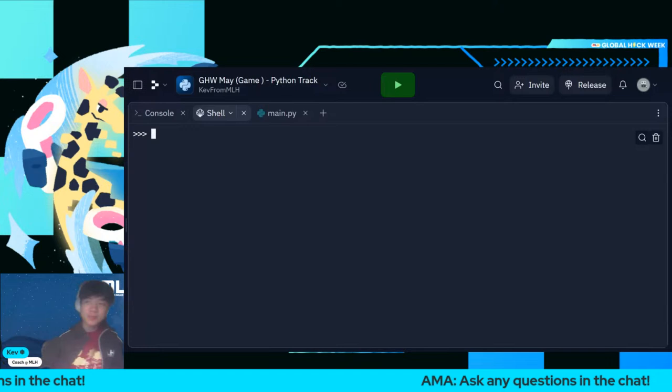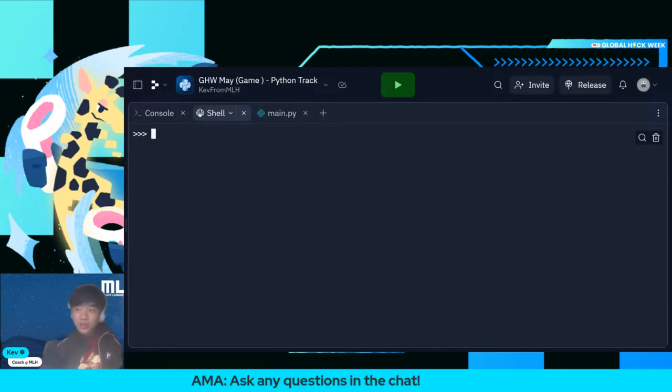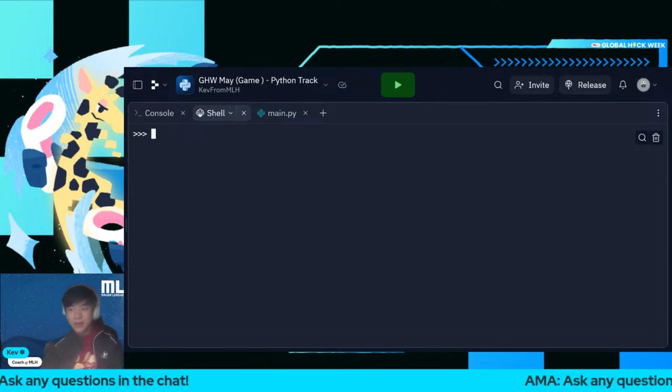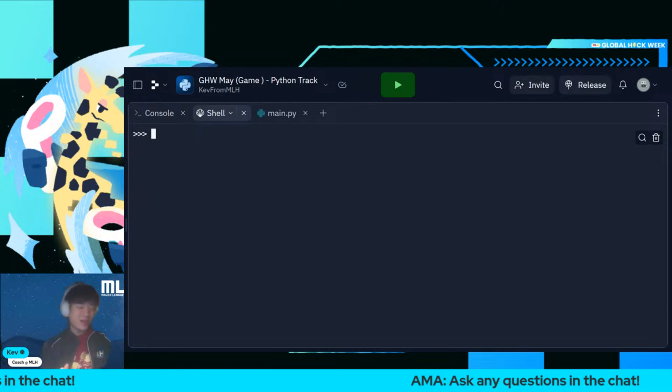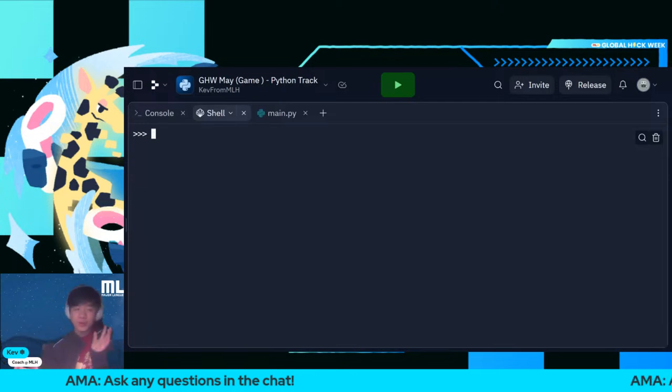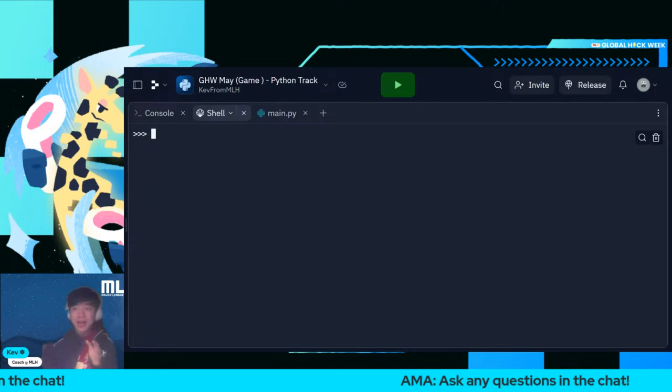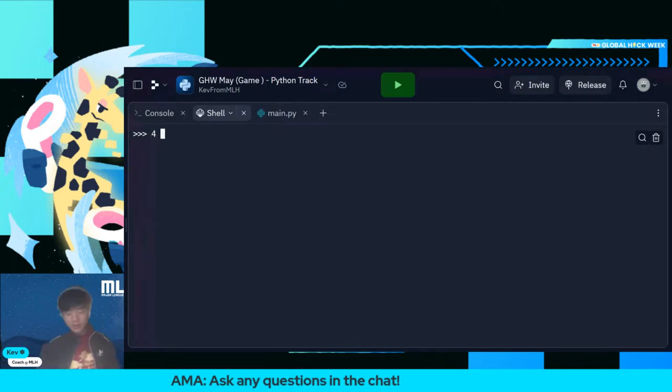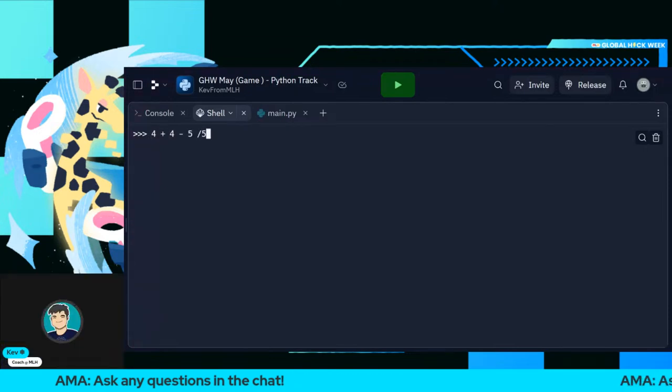So let's build out some complex arithmetic expressions. Just like in your regular math, in Python we have PEMDAS. Does anyone remember what PEMDAS is? If you don't, it'd be pretty unfortunate. But PEMDAS is just a mathematical concept that tells you how things go in order, and that mathematical concept holds in Python. So, for example, 5 divided by 5.